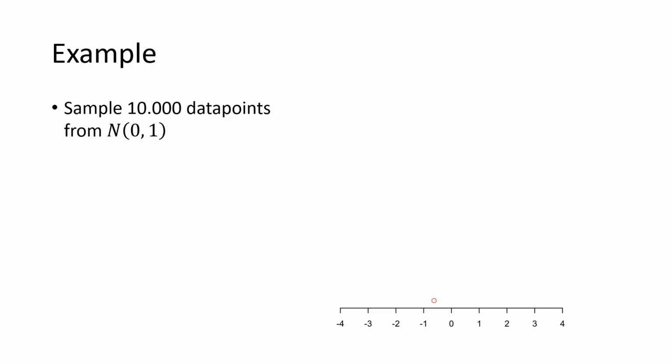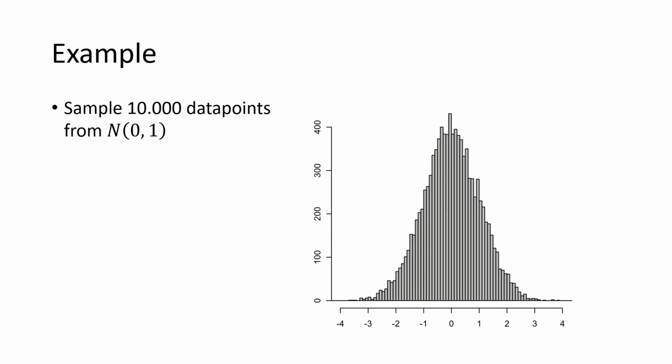The first value we obtain is around -0.7. Then we get a value of around 0.2, and we continue sampling until we have all 10,000 data points. You already see that this way of representing the data is quite messy because many data points are on top of each other and we can't really see anything. So instead, we choose a histogram to represent the dataset. Here, the height of individual bars represents the absolute frequency within different intervals. For example, a little more than 400 data points lie within the interval from -0.1 to 0.